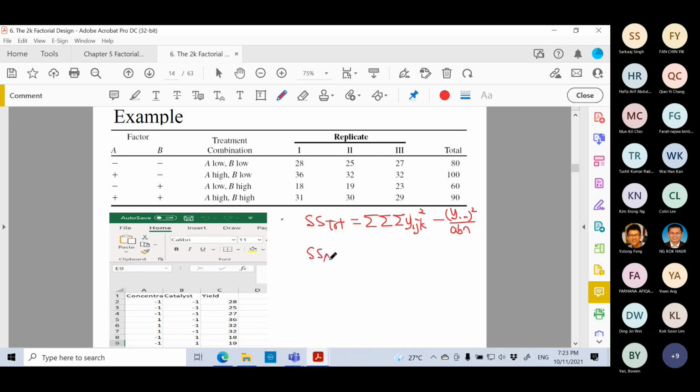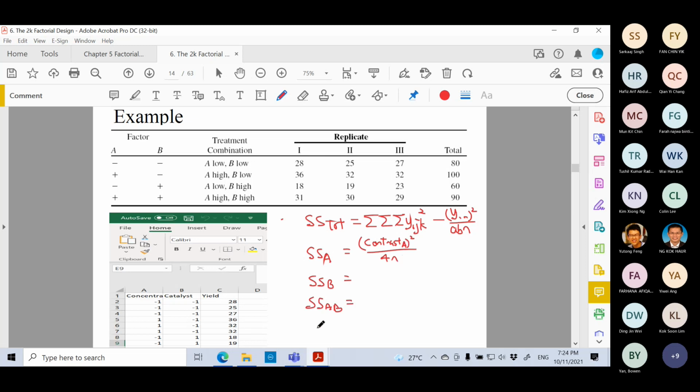Whereas for the sum of square for A, you no longer need the summation because you list it out in the contrast. Then you label it as A, B, and AB. Then you can find the contrast. Then you square it out, divided by 4n. You will get your sum of square for A, as I showed you before. Then after that, you get the sum of square for B. Then you don't need to get the subtotal anymore. You can directly calculate the sum of square for AB, just the contrast of AB square divided by 4n.